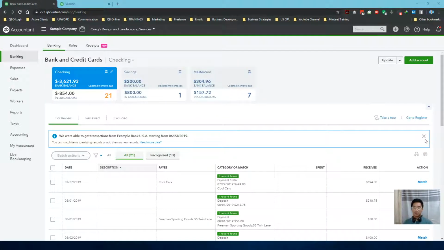So that's basically how you use bank feeds in QuickBooks Online, and we're gonna discuss other tricks and tips in the next video. Again, QuickBooks Online bank feeds has three parts: banking, rules, and receipts. Banking is where you add the transactions. Bank rules are where you create the rules to automate data entry, and receipts is where you can upload your documents for the receipts to automatically attach to the transactions.